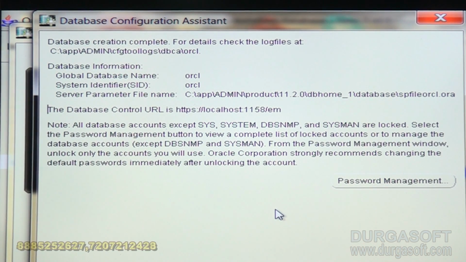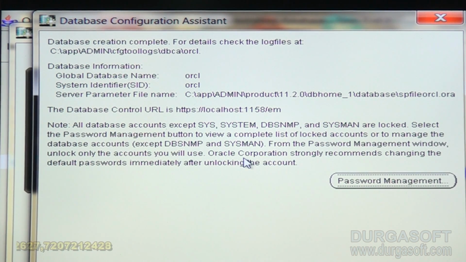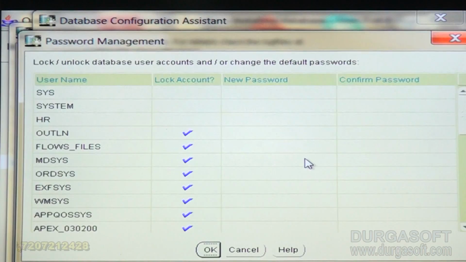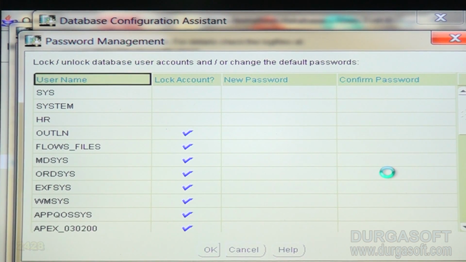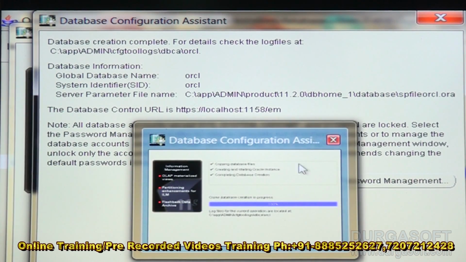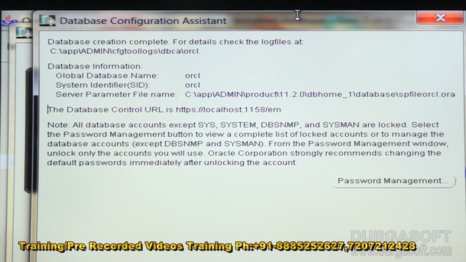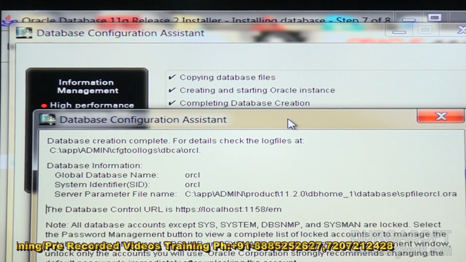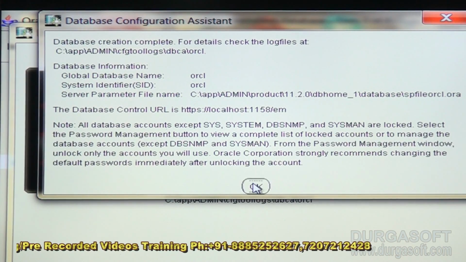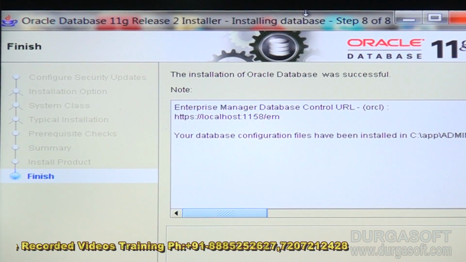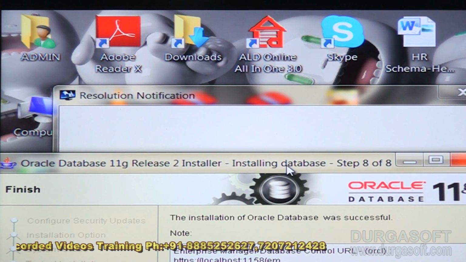After providing this, click OK on the password management and your installation will be completely finished.